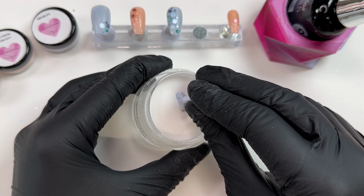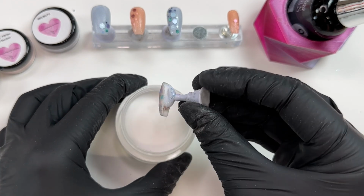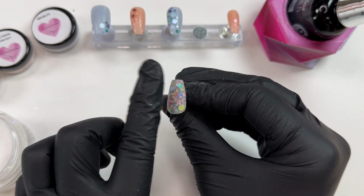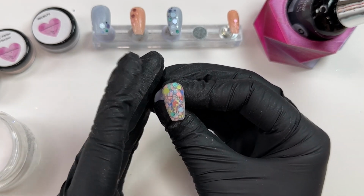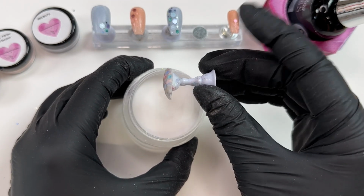I'm like, okay, we got a little bluey going on here. All right, so now we're clear encapsulating. I did a layer of dip base on the nail, and then I just went ahead and let that glitter nail marinate in that clear powder to really absorb into all that beautiful glitter. And I'm going to dip it back into the clear just to make sure we are absorbing all those dip liquids, because I do not want to risk cutting into all this beautiful color here.